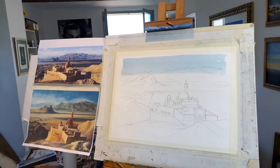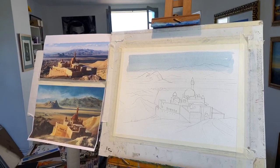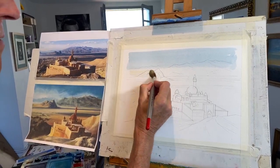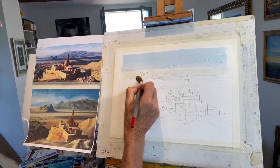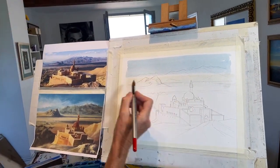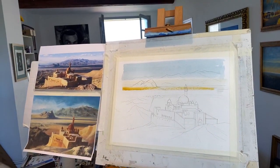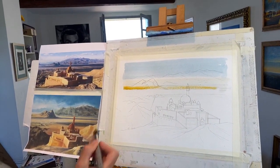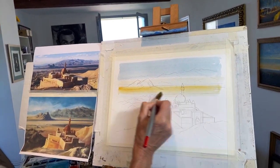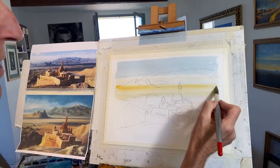So, just giving a little bit of a wash of blue there, and now I'm going to come straight down across the rest of the picture. We're going to go back and put the mountains in a bit later on, but I've just got a very pale Naples yellow, leaving a bit of a gap. Why the gap? Well, I don't want it to go green. If you get your yellowy colours going too close to your blues, there is a danger. Oops, that's a bit strong. There is a danger that it'll go green, and that's never a good look. So I'm just going to come across here. Long sweeping strokes. We'll put the shadows in later on. And here we go.